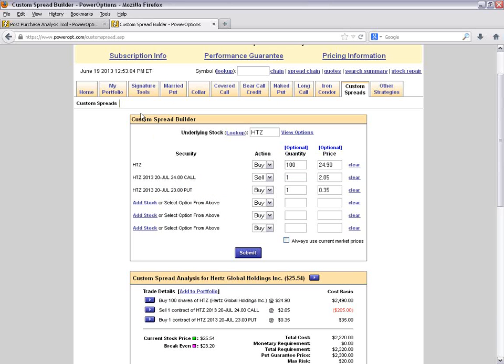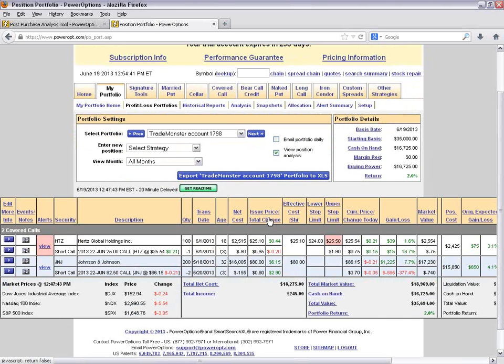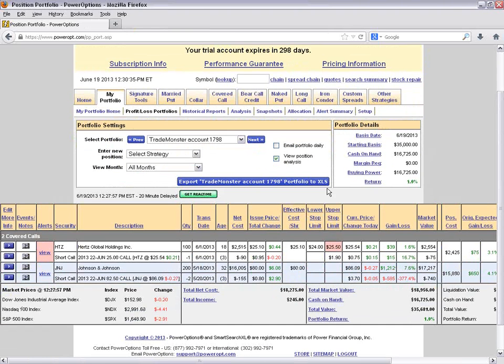All right, let's go back to the profit and loss portfolio. There's two things I wanted to show you here. As we're looking at the position analysis, the what-if calculations link takes you to that profit and loss page. Let's say you're evaluating the rollout opportunities, and you don't see one you want. Or maybe you don't see any rollout opportunities at all because the stock's stagnated. Well, that's when you'd use that what-if calculations link to say, I really want to see what would happen if I rolled to this call or the next call.